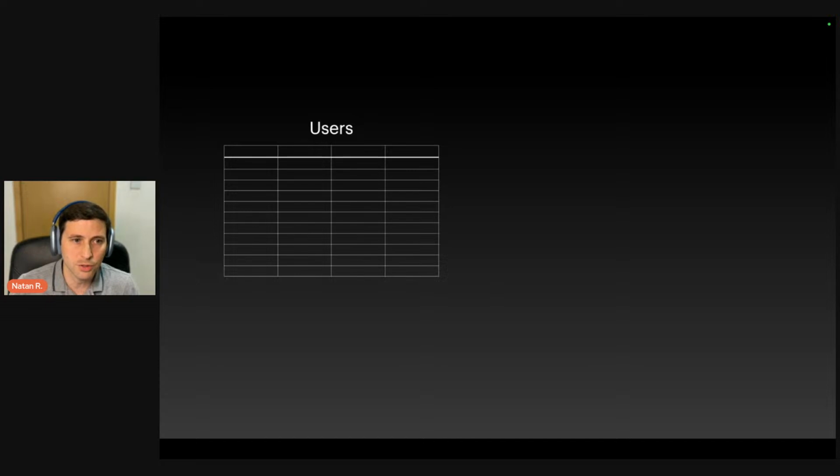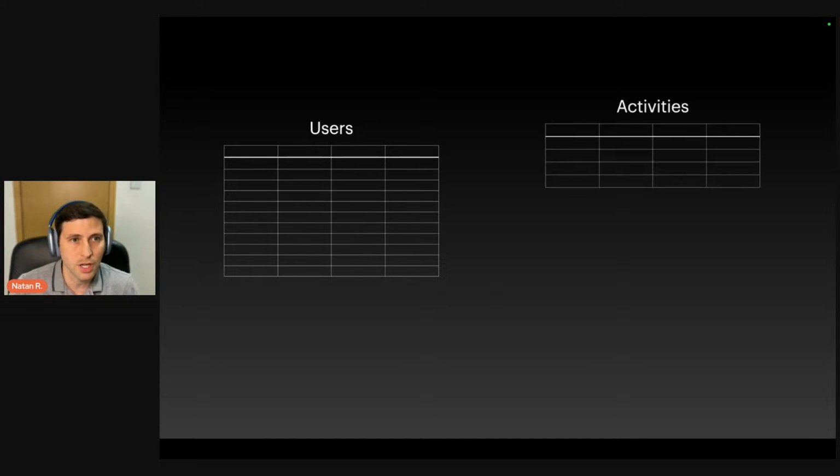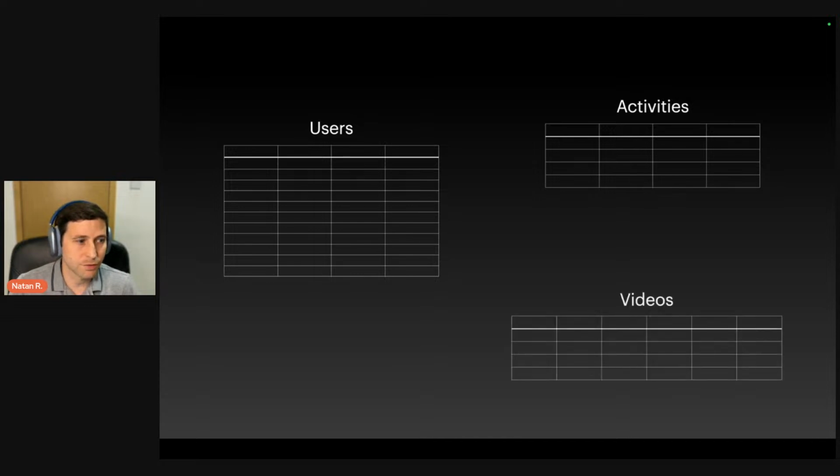So if I want to store users, I create a table for users. If I want to store an activity, for example, the user went out and ran, I create another table. And if I want to store media, for example, a video that the user uploaded, I'm going to also create a table for that. And I can start adding relationships to them and have joins to build this data together.